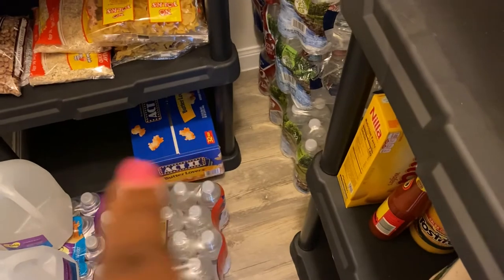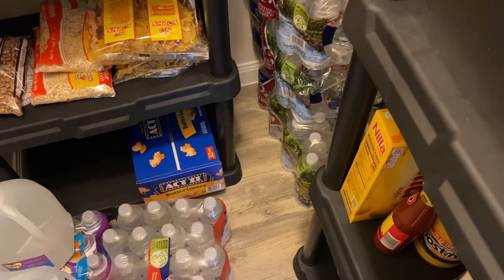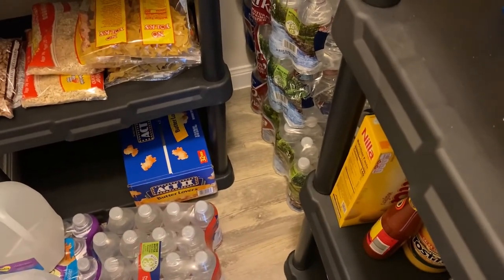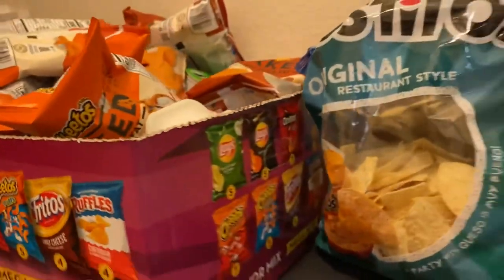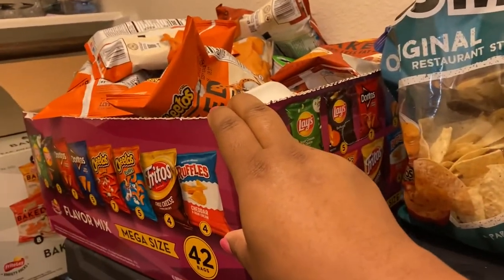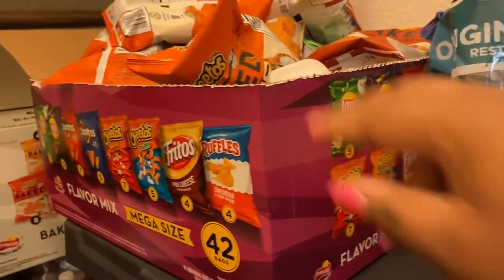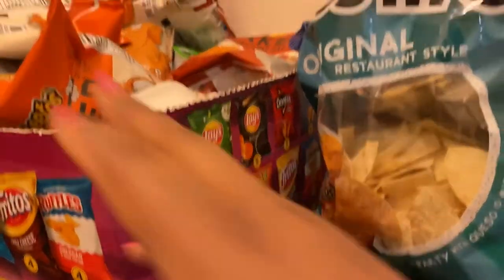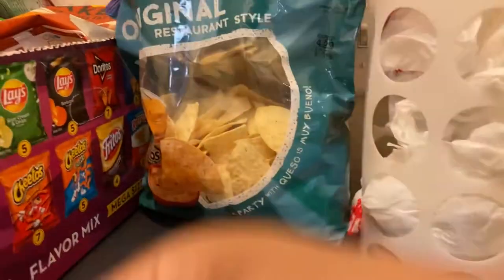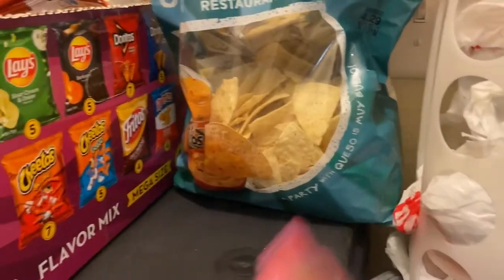I got a thing of popcorn down there. Both of my kids actually love popcorn, and so do I. I brought a big thing from Sam's Club, and hopefully that will last us for a few months. Over here I have the chip box. I need a container to put these in and put them in the main pantry, so I'll leave them in here for now. I plan to have this whole thing filled with four more bags of tortilla chips because we like nachos and I like eating salsa and chips.